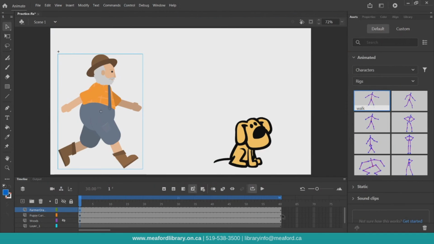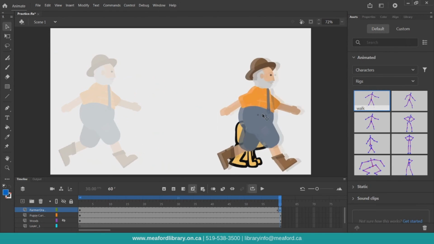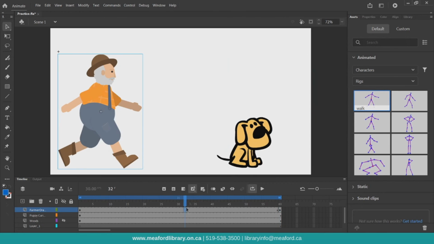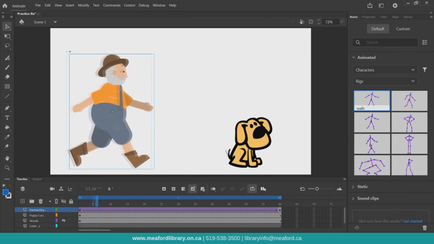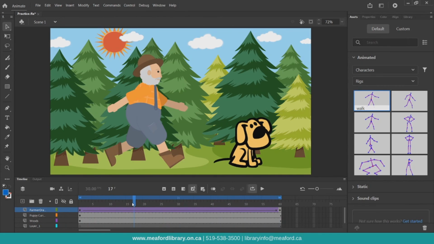Let's repeat what we did with the green farmer and have him move across the screen. So first, we're going to add another keyframe on frame 60 to indicate change. Next, we can move the farmer to the right of the screen. Finally, we can click in the middle of the timeline, then select Insert Classic Tween to add the left to right movement animation. Now when we hit play, we can see the farmer slides across the screen.